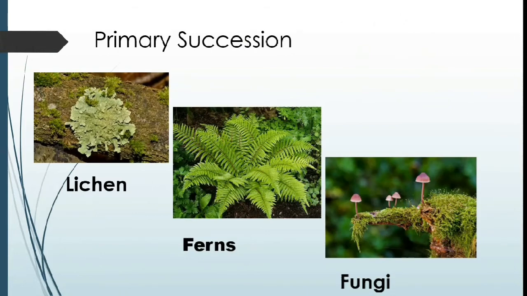Pioneer species eventually die. Decaying lichens, along with bits of sediments and cracks, make up the first stage of soil development. In time, new soil makes it possible for small weedy plants, small ferns, fungi, and insects to become established. As these organisms die, more soil builds. Seeds carried by water, wind, or animals move into these expanded patches of soil and begin to grow.